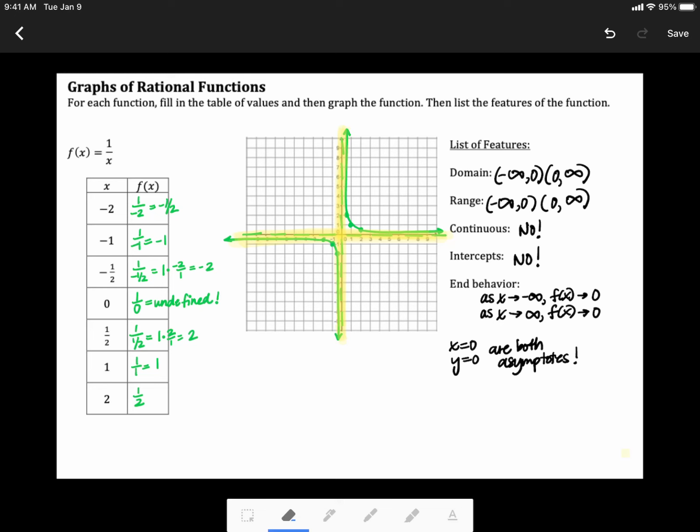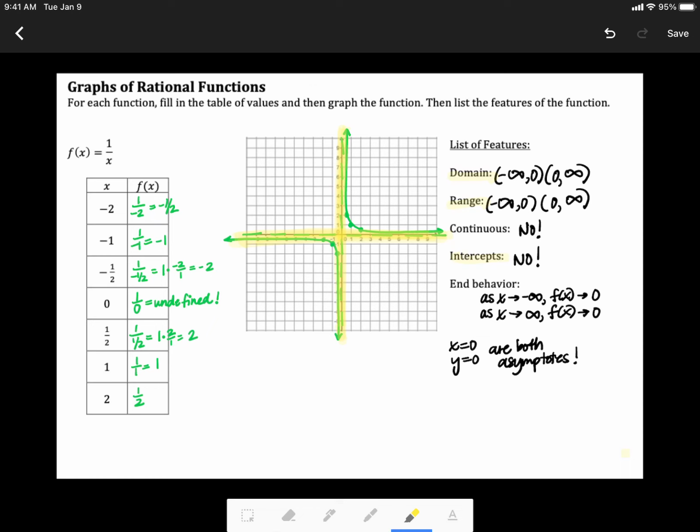Now, once we start translating our rational functions, shifting them left, right, up, down, we will see some intercepts. We will definitely see some intercepts, but they will never be continuous. We will always find it broken somehow by these asymptotes. So look for the domain and the range and the intercepts to change. Look for those to be slightly different as we shift the graph left, right, up, down. But for the most part, we're only going to see our graph broken, or our graph having these oddities wherever the asymptotes are.